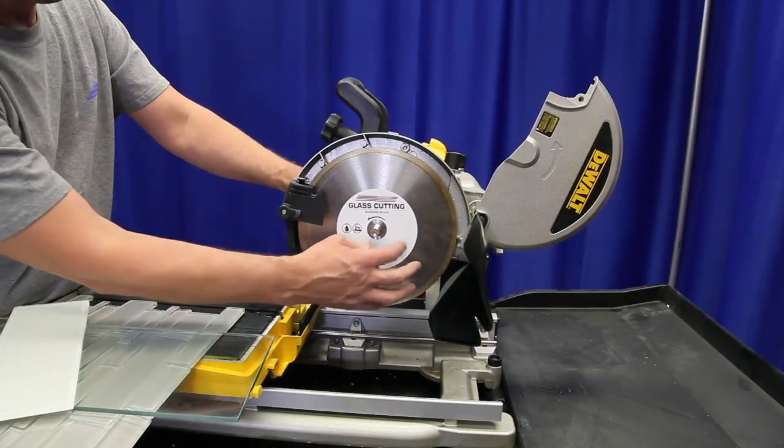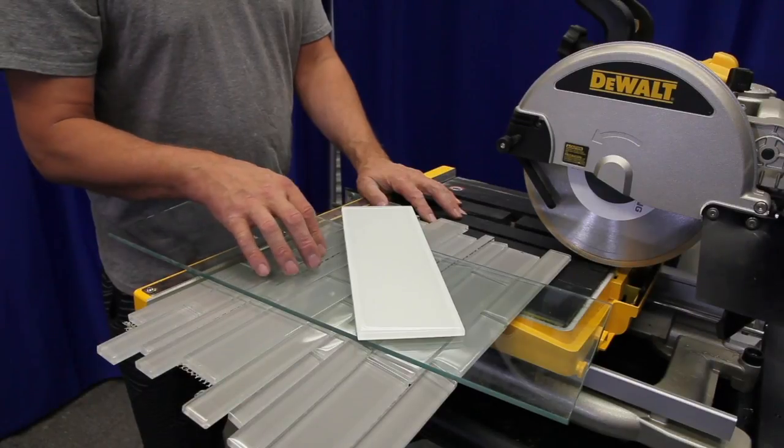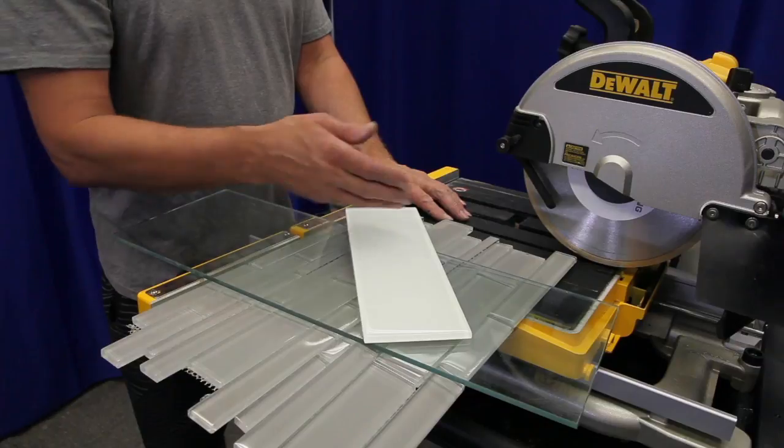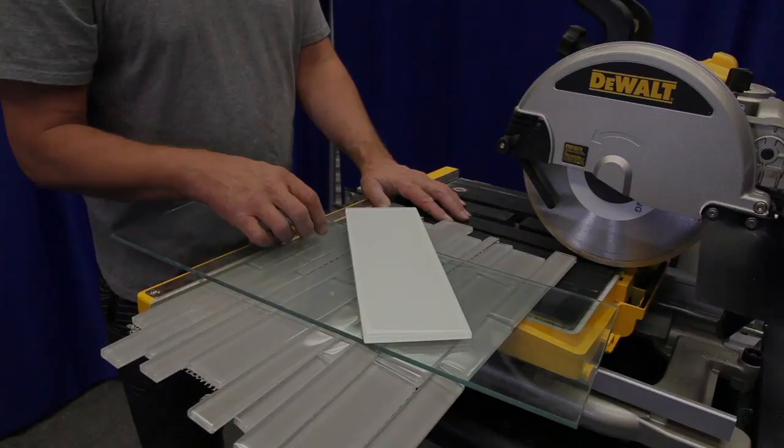First blade we got going on is the MK glass cutting blade. We'll see how this one performs first. Okay, we got 3 different types of glass we're cutting here today. We're going to cut with each blade, and then we're going to put them side by side and see which blade seems to perform the best.